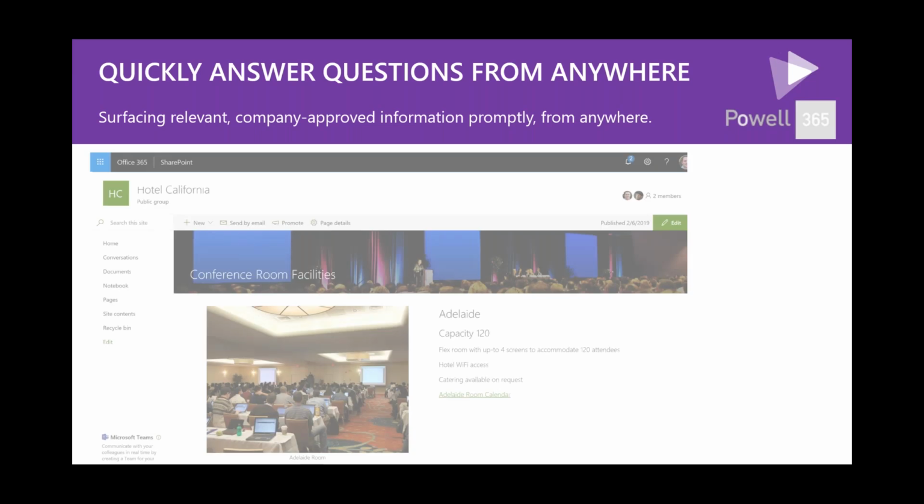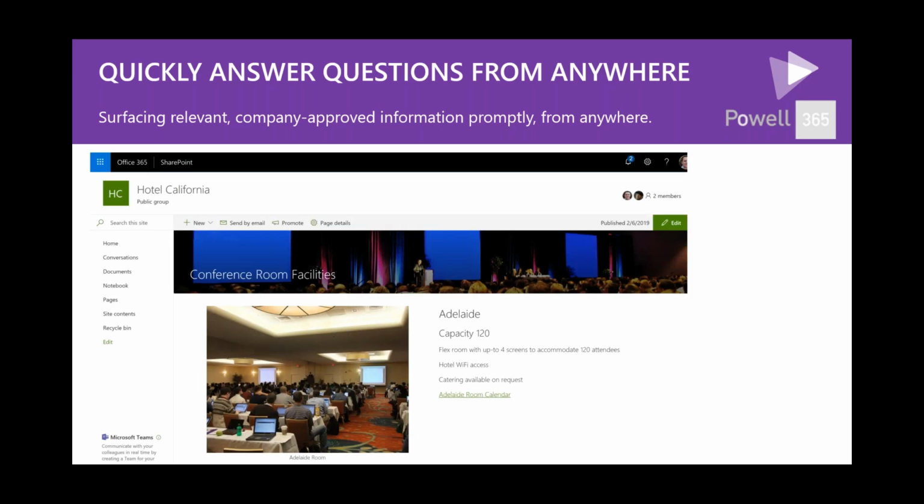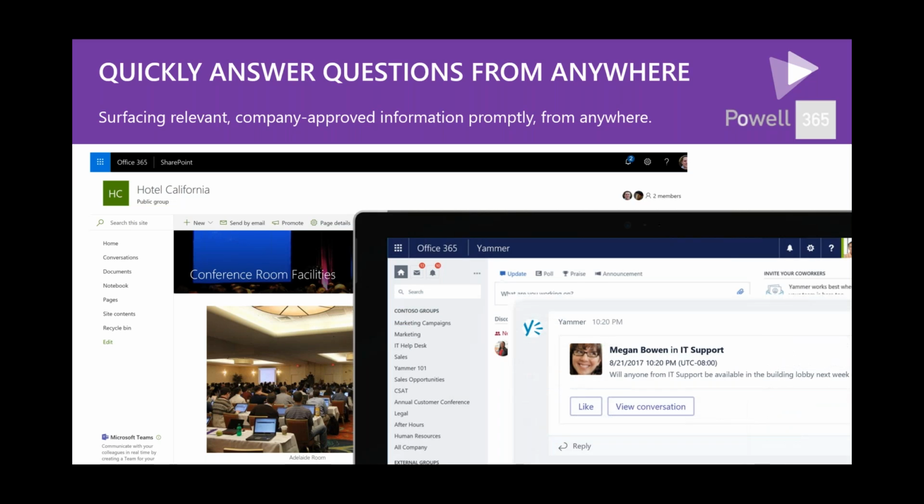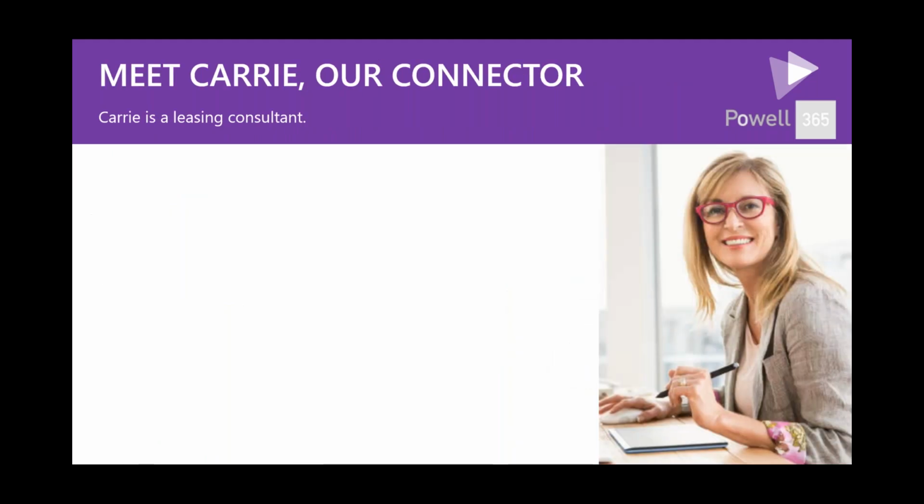We'll go through a quick example here of where bots can be helpful and, more importantly, look at where simple interactions sometimes go a long way. In this example, a lot of scenarios that you can look at internally where bots make sense is quick answers to questions from anywhere. Typically, if you're looking for quick answers, the recommendation generally is not to go to SharePoint. Typically, it's to go to Yammer. When you want to ask a broader question around the organization, some policies in place, etc., you want to go and leverage that and ask those questions. And you're able to respond back, like conversations, view those conversations, etc. So that's just a quick tip for everyone.